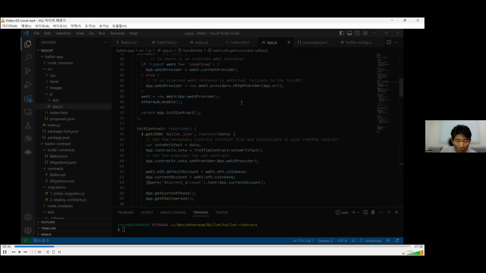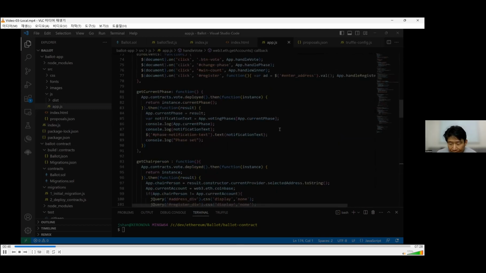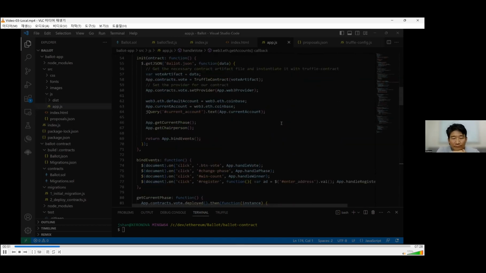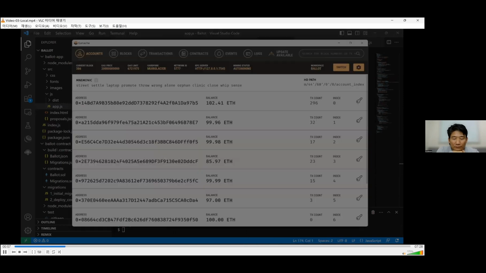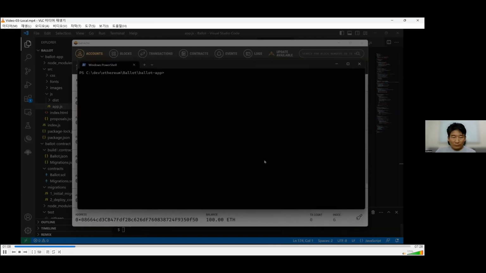So there are many Web3.js related commands and scripts like this. Okay, so we already deployed our smart contract into the Ganache chain, and then we can start the web server with npm start with our script.